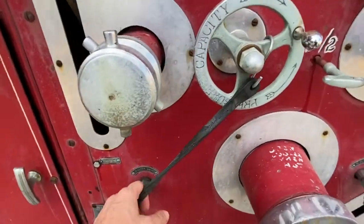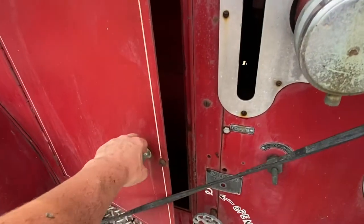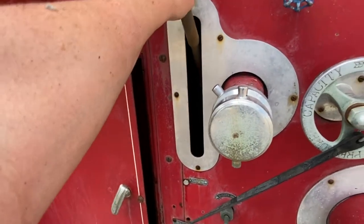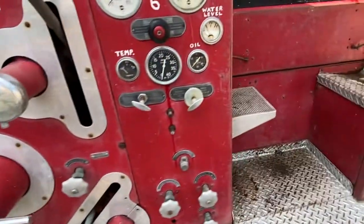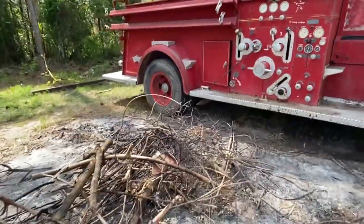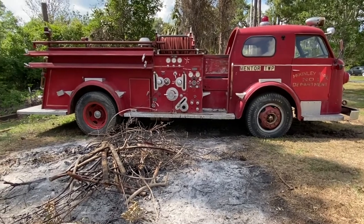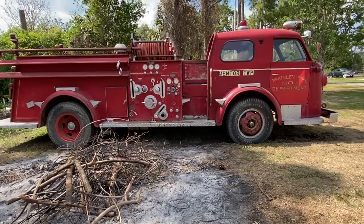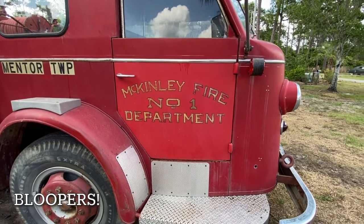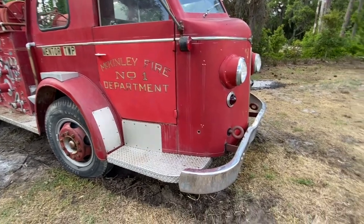If you're wondering about the strap on here, this is not standard equipment. It was put on because this compartment doesn't close properly. During transit, they didn't want it flapping open, so they put that band on to keep it there. So here she is. Ironically, she's parked right next to our burn pile. Questions, comments — leave them below. If you're local and you want to come check it out, I'm game, let's schedule it. I love how these doors are a different color — it cracks me up. I don't know why they had some work done on both sides, but it's kind of interesting.